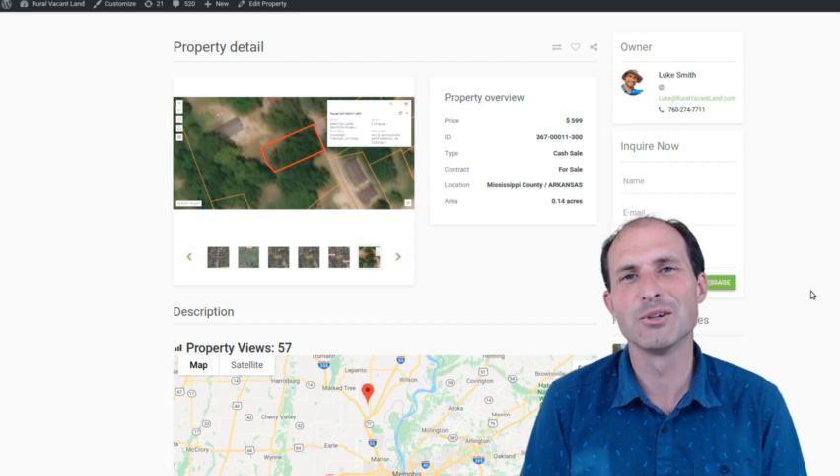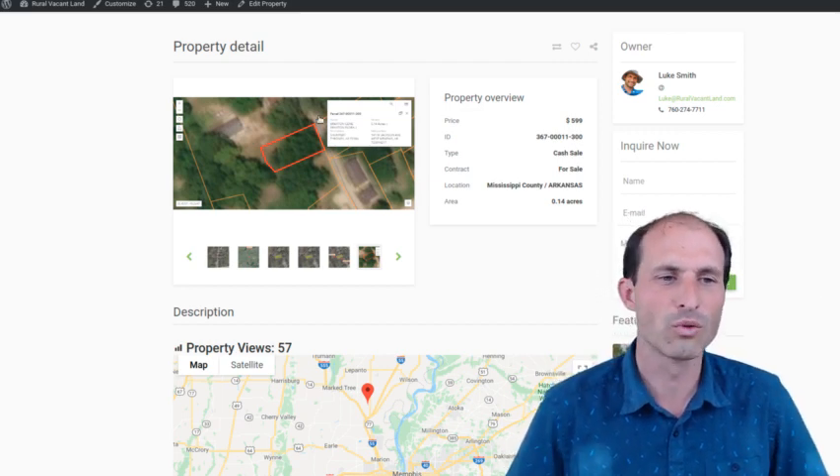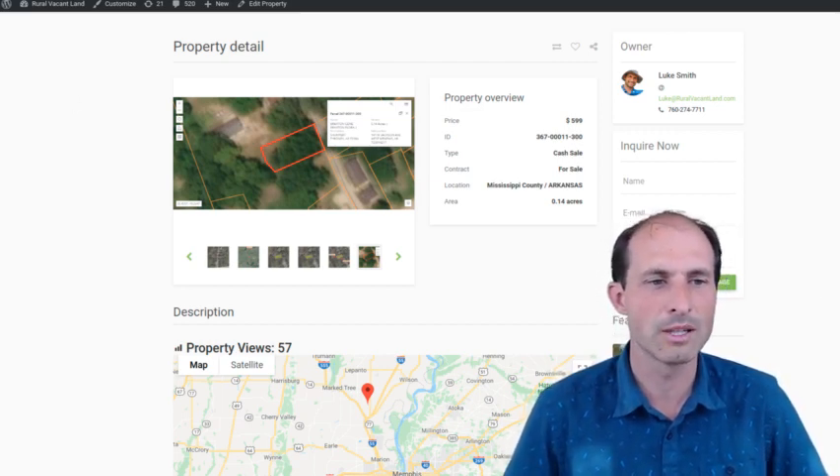If you're interested in buying a property in Birdsong for $599, I've got probably the only one that's come up for sale in town in forever. Go take a look at it, go check it out, go drive by it, tell me what you think. This is Luke Smith of RuralVacantLand.com bringing you another easy, cheap property. I'm excited to hear about somebody going there. I don't know what the utilities are, there might be something on the property — who knows? Maybe your new favorite best friend dog lives there, you drive your RV up, pull into the property, and a three-legged dog comes over and befriends you and changes your life. You never know what's going to happen with one of these properties — you just got to give it a try. Talk to you in the next one. Bye.